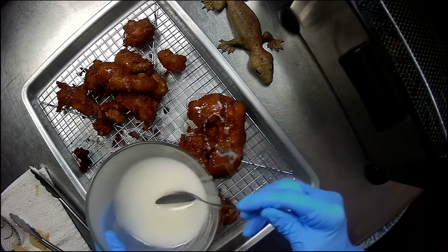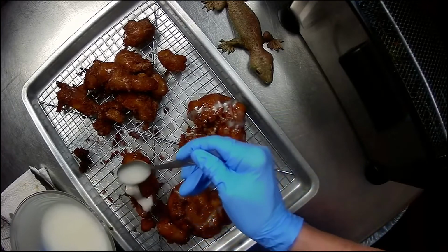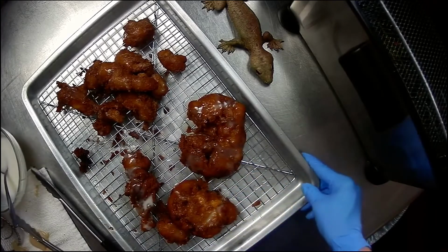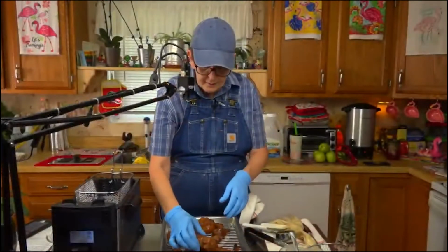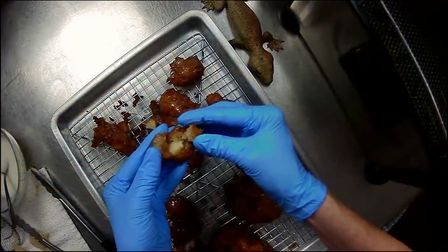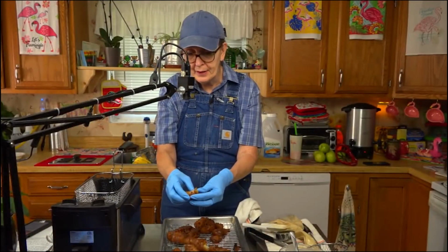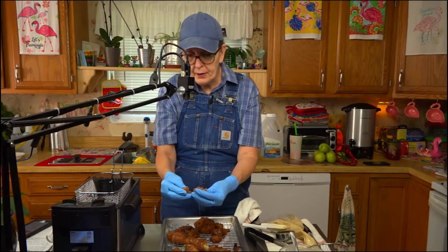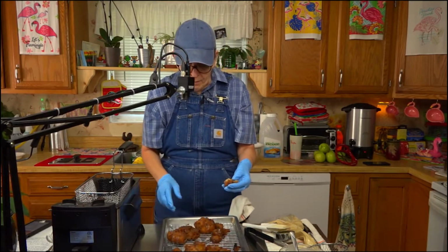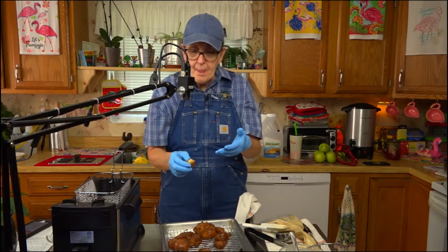Look at that. Oh my goodness. That's some good looking stuff right there. I don't care who you are. Now, since these ones over here have cooled off some, look at that. There's the apple all in there. It's still hot, but it got the apple. And it's still really good. You got apple right there. Have mercy. Wow.